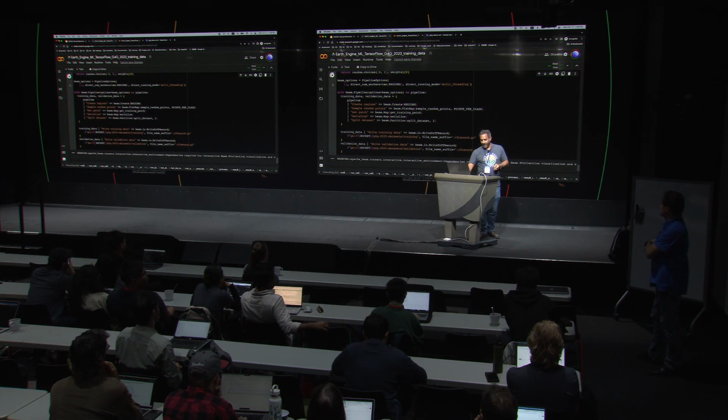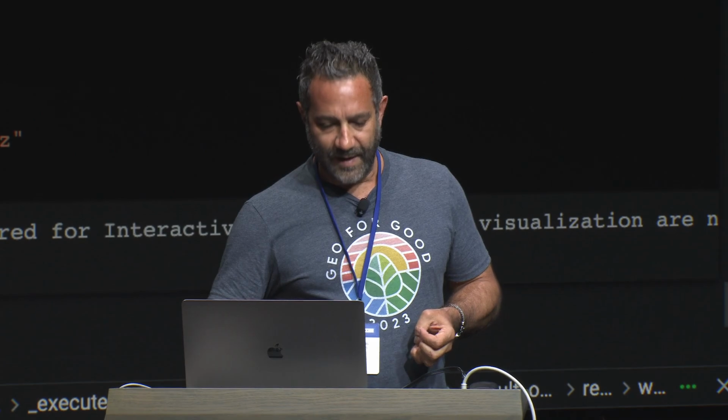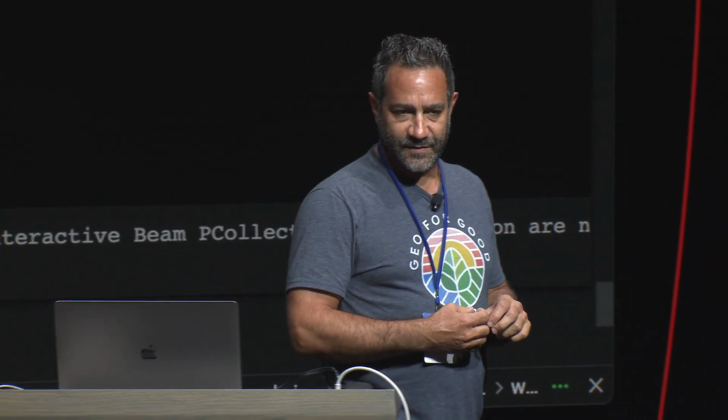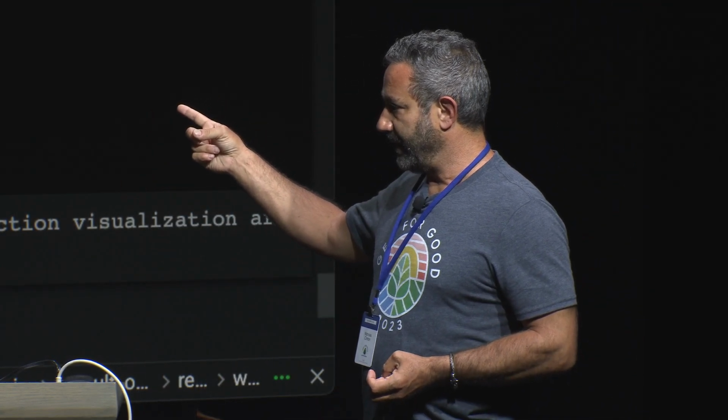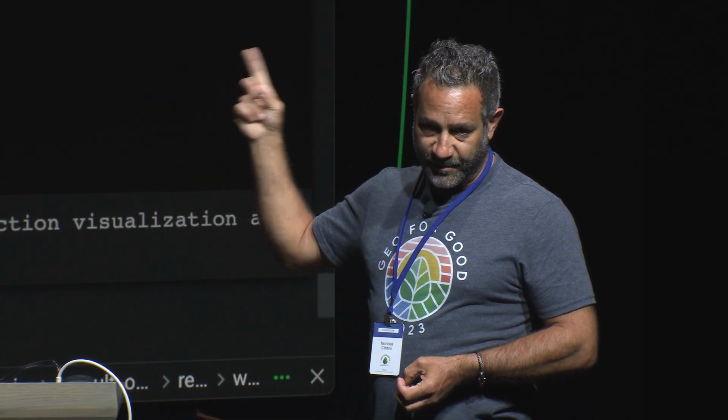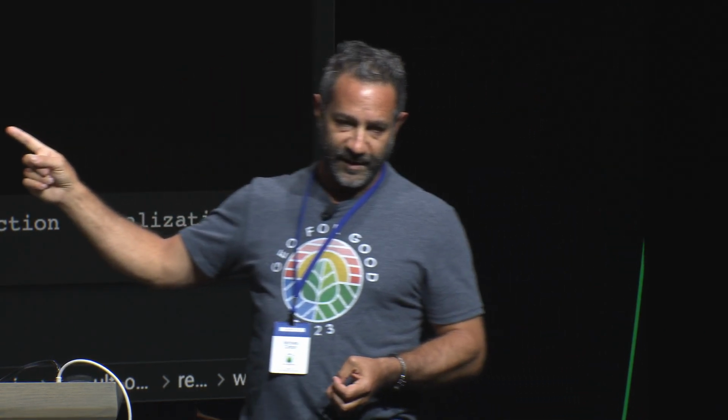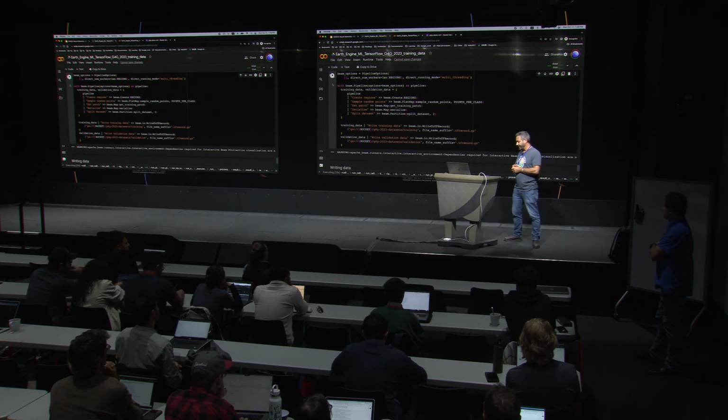Oh, yeah. Okay, so first of all, yes, it is parallelizing things, and that parallelization is more or less efficient depending on the pipeline options that you give it and where you're running it. So here, we're running it on the Colab VM, which is pretty wimpy for this purpose, and so we're probably not getting a lot of parallelization. Gunna's going to tell you how to really crank that up in a second here.